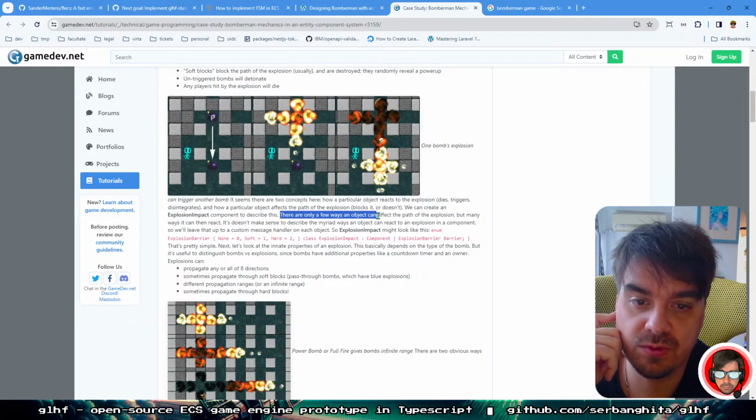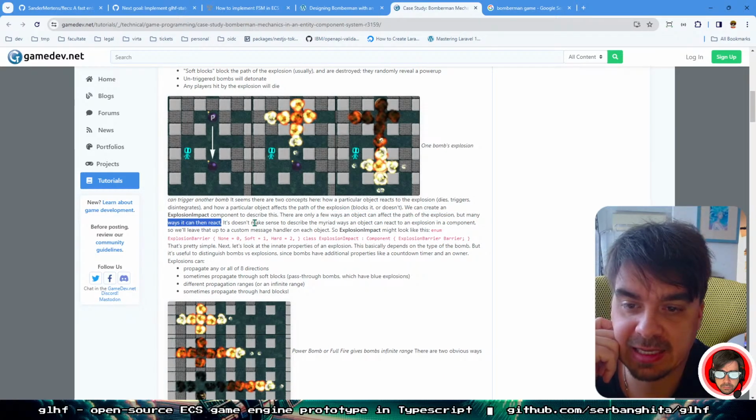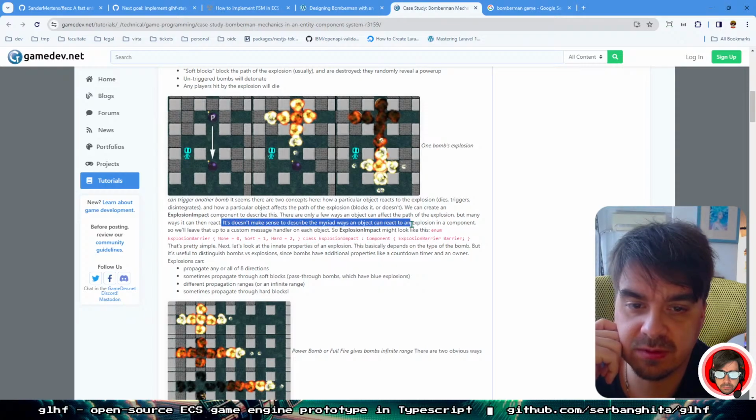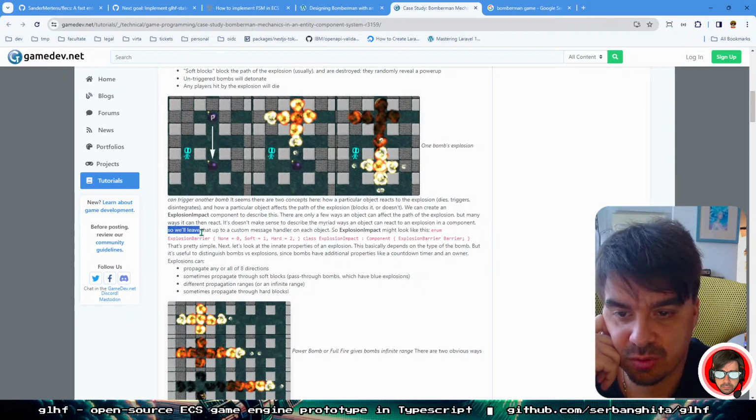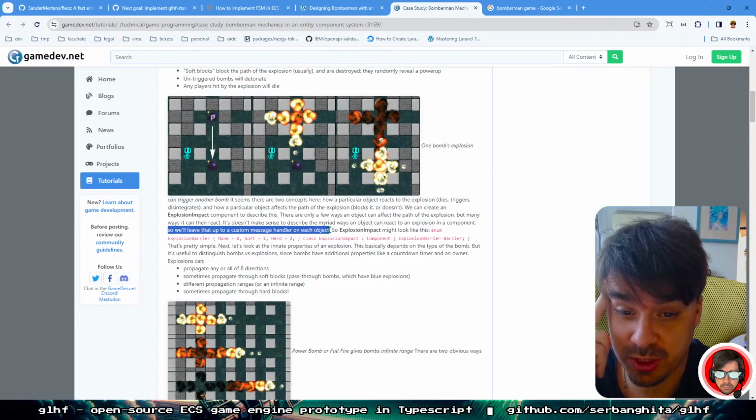There are only a few ways an object can affect the path of the explosion, but many ways it can then react. It doesn't make sense to describe the myriad ways an object can react to an explosion in a component. So we'll leave that up to a custom message handler for each object.